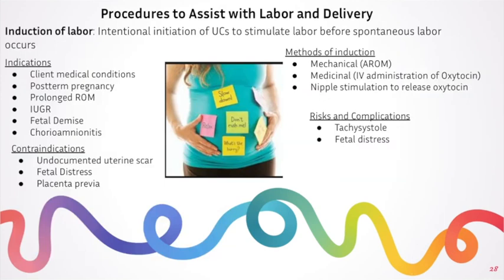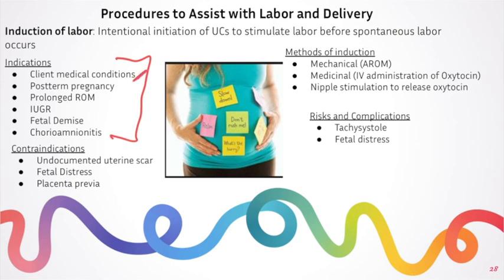So now we're going to talk about an induction of labor. You've heard of somebody being induced. When somebody is being induced, it's because they're not contracting on their own, and we need them to start contracting for different reasons. So an induction is the intentional initiation of contractions because they're not contracting on their own. And these are the reasons why we might need to send somebody to labor and delivery for an induction of labor.